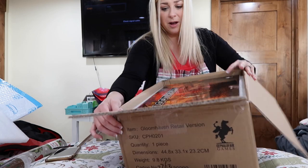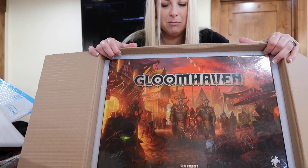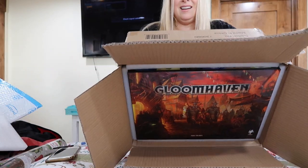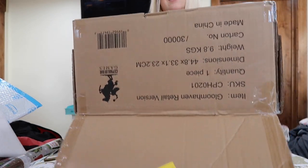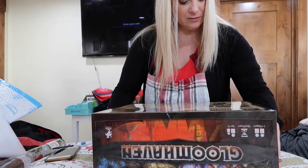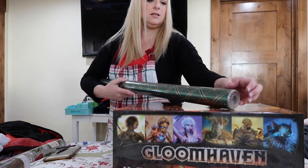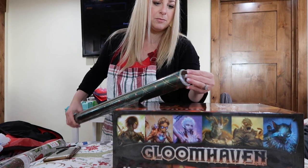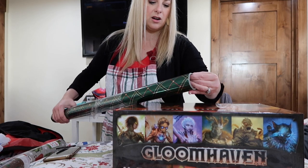I might just wrap this box because look how big this thing is. It's some game, I don't know. Gloomhaven? I don't know. It's a boy thing. Oh my gosh, this is heavy. Wow, it's totally up his alley. Haven't opened this one yet. Vintagey paper. But this is a heavy gift. I don't think this paper's heavy. This is Costco. And Costco.